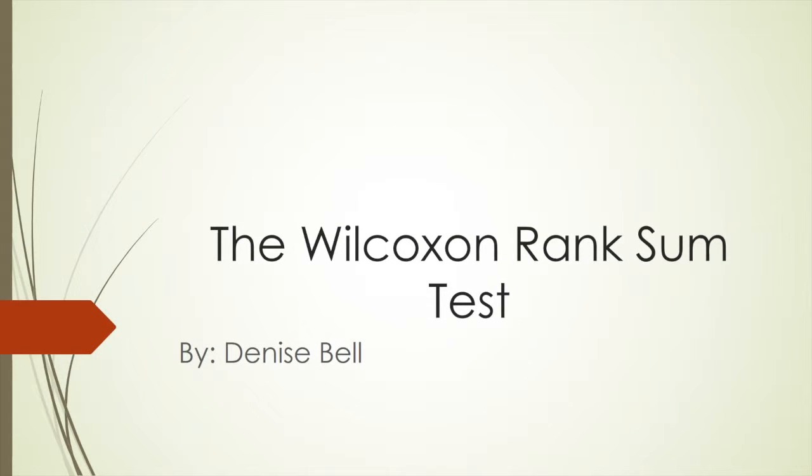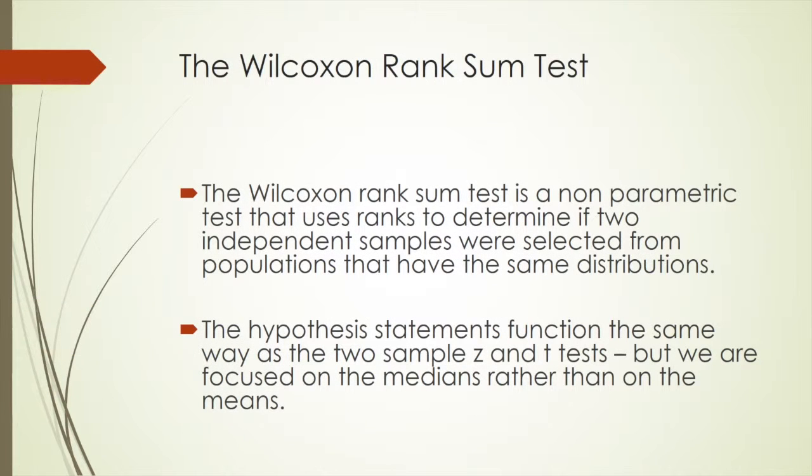My name is Denise Bell, and today I will be discussing the Wilcoxon rank sum test. The Wilcoxon rank sum test is also known as the Mann-Whitney test. The Wilcoxon rank sum test is a non-parametric test that uses ranks to determine if two independent samples were selected from populations that have the same distributions.